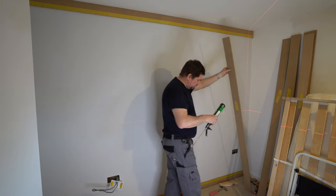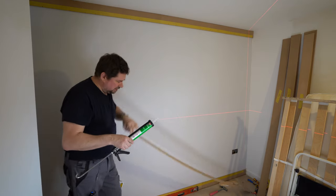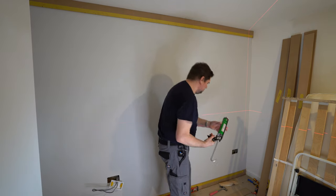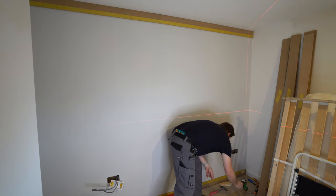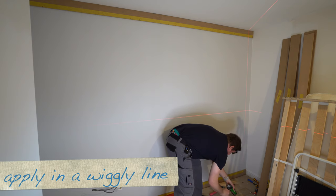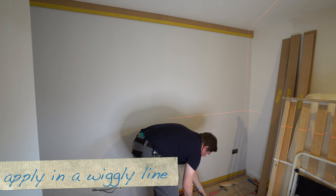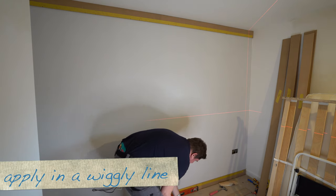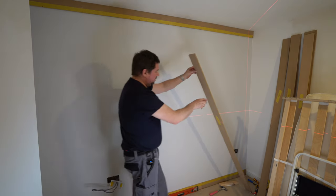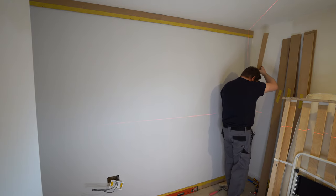Like I say, I've marked all the uprights, or all the verticals, with numbers on, so I know exactly where they're going to go before I start the gluing. Just going along in a wiggly line. So on this one, just need to put the bottom in first.